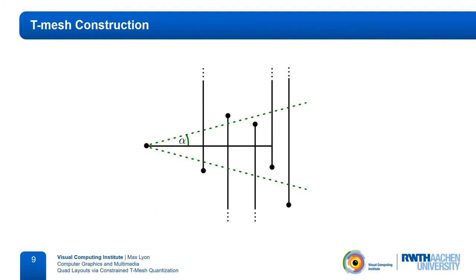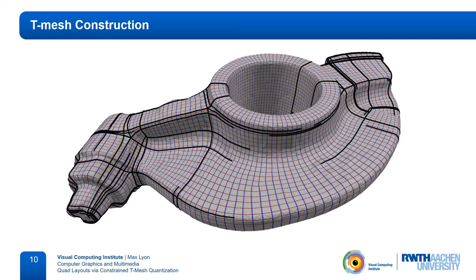How far we trace depends on the angular bounds specified by the user. We continue until we intersect a trace started from a layout vertex within the angular bound on the left side and on the right side of our trace. Why is this our stopping criterion? This stopping criterion will later enable us to set up constraints for the quantization in such a way that we generate either the separatrix connecting to the left vertex or to the right vertex, which are both within the angular bound, or we generate a separatrix that goes in between these two and thus also lies within the angular bound. How these constraints are set up will be discussed next. But first, this is how the motorcycle graph looks like with our new stopping criterion.